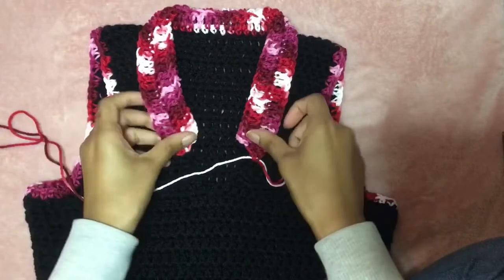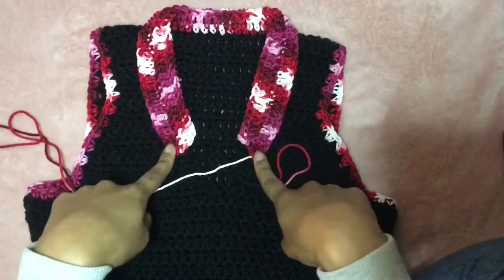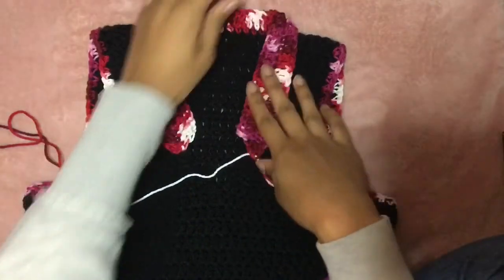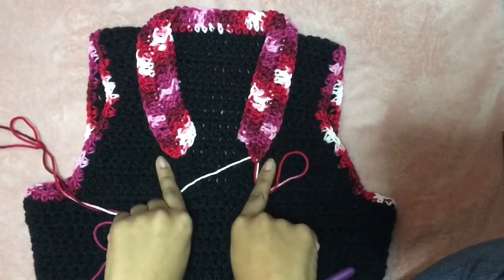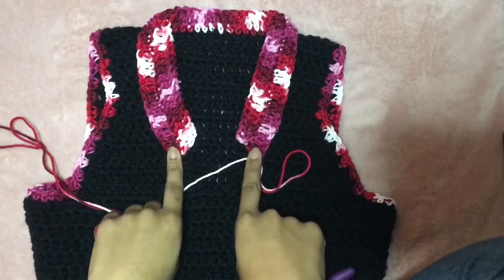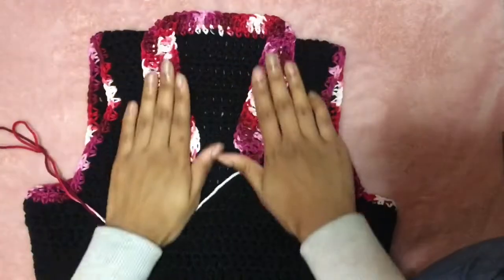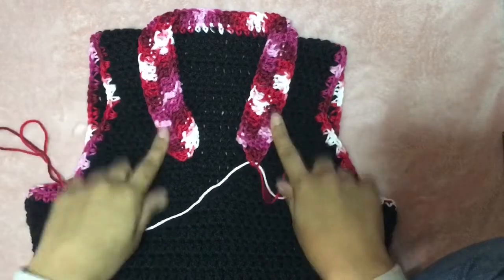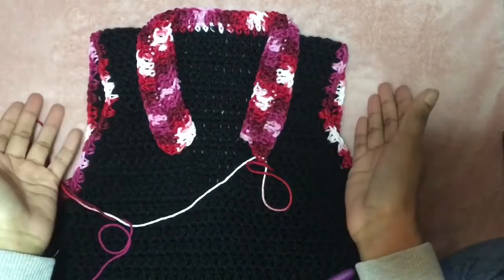And I'm going to do one more row. You can do as many rows as you like, however wide you would want your collar to be, that's how many rows you would keep doing. I'm going to do one more, and then I'll be back when I finish the last row to show you how I finish off.